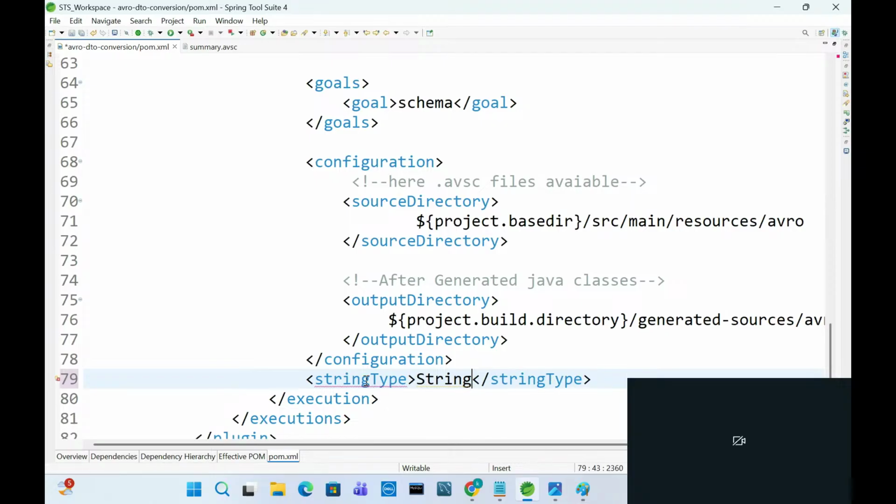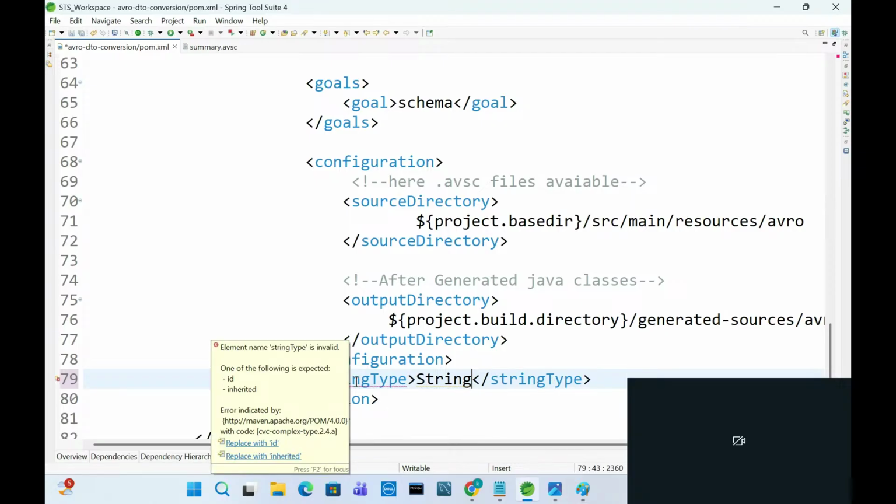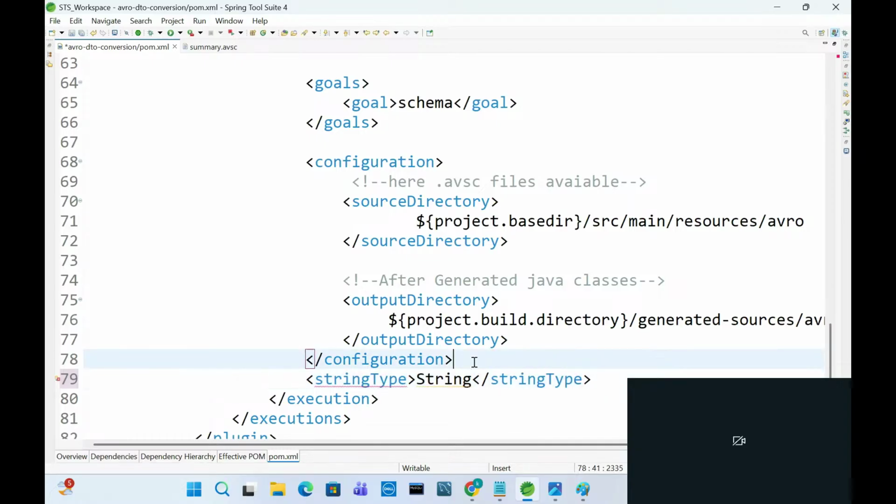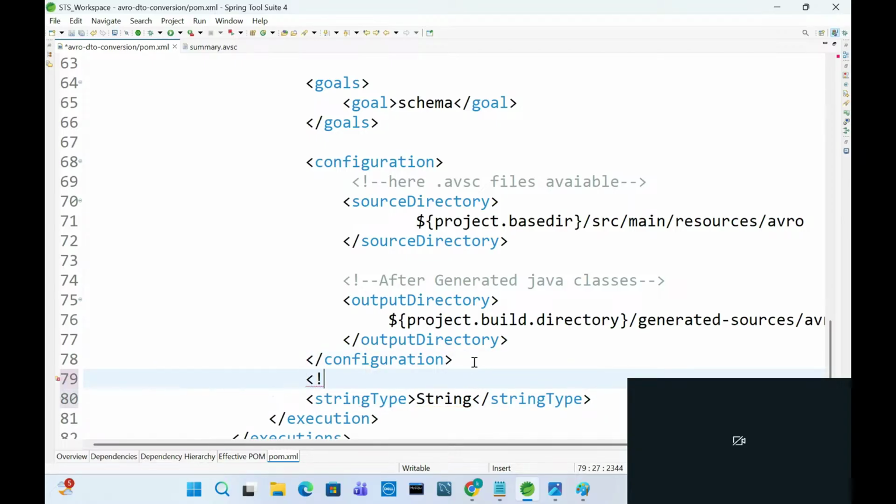Check the spelling, string type. Why this? It will convert CharSequence to String.